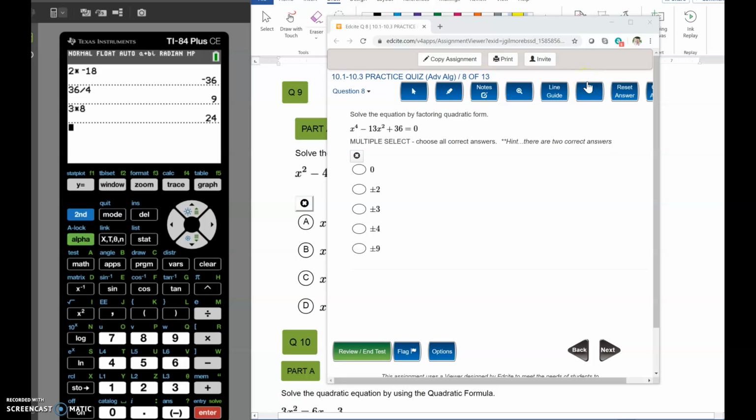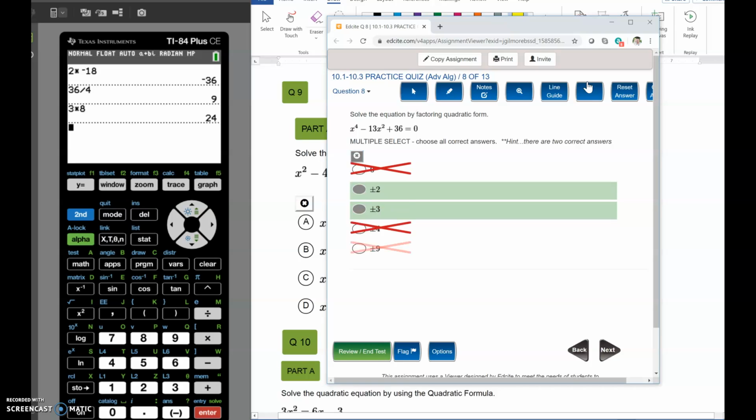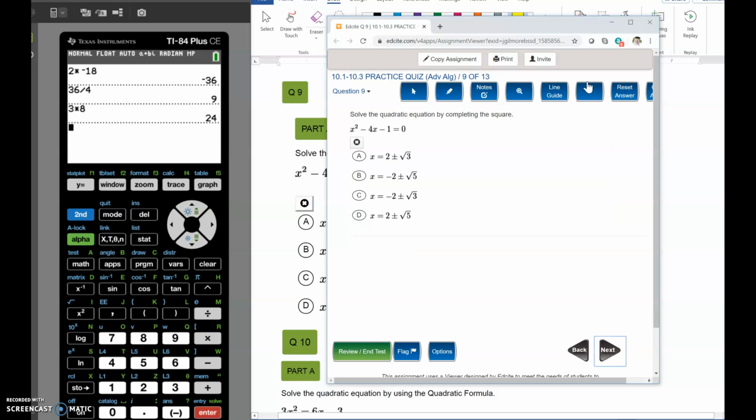Another helpful hint on EdSite, I am going to make this multiple select thing on number 8 bigger and bolder so you definitely see it. But do you see how these buttons don't say A, B, C, D, they're just open? So when you decide to click on them, you can click multiple ones. This little X is also an answer eliminator, so you can click on that answer eliminator and X out the ones that you know aren't correct. It's just an added thing that you can do if you want to in EdSite.